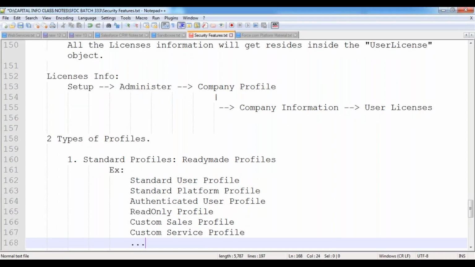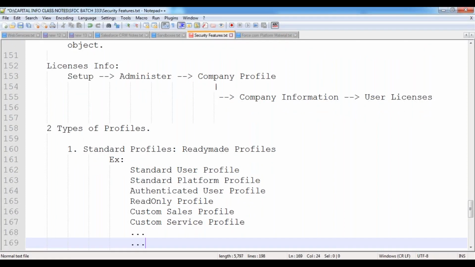Like that, Salesforce has given you so many profiles by default, which are called standard profiles.